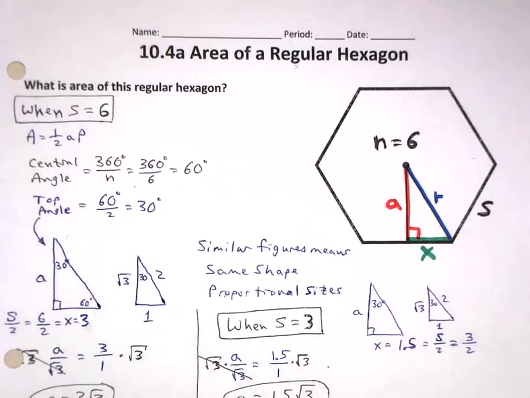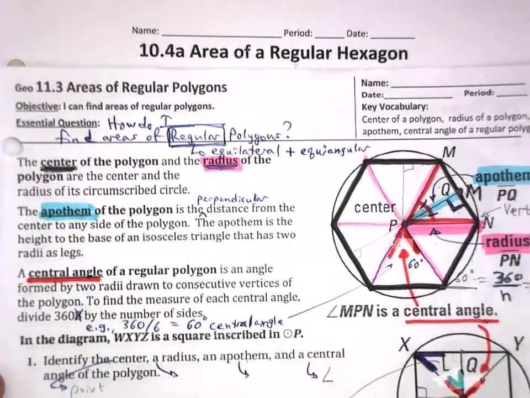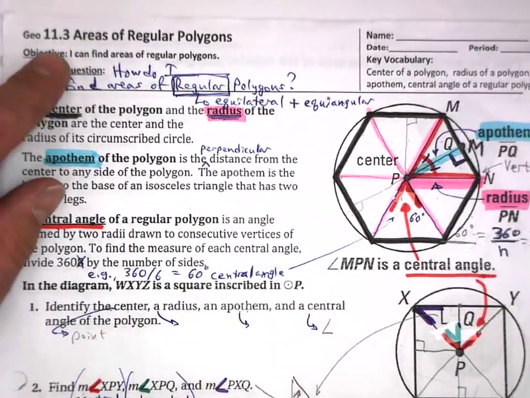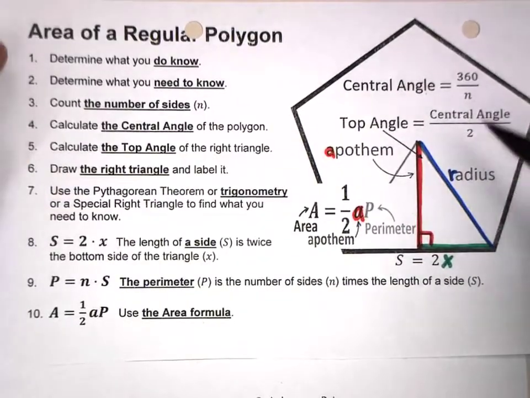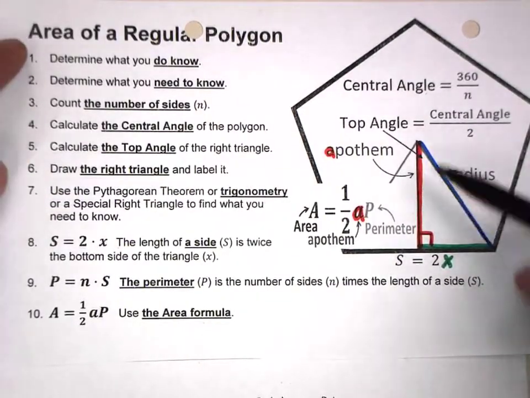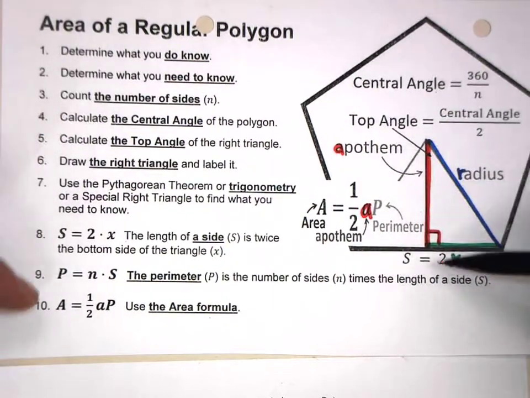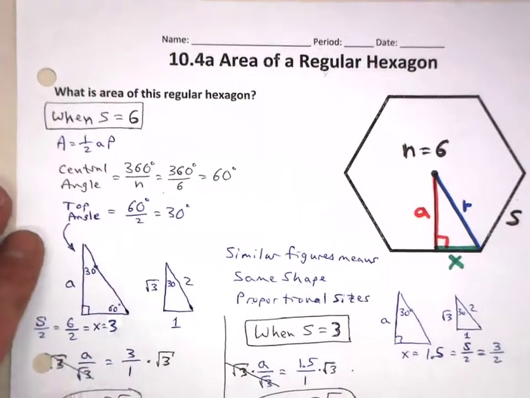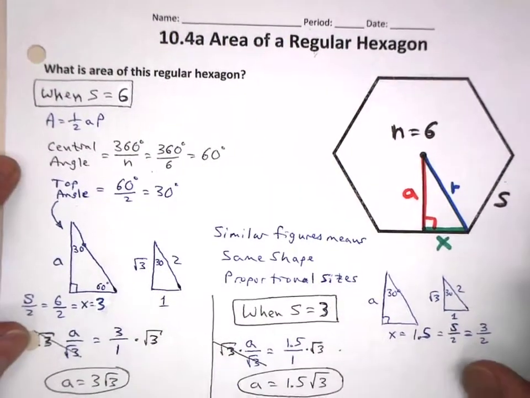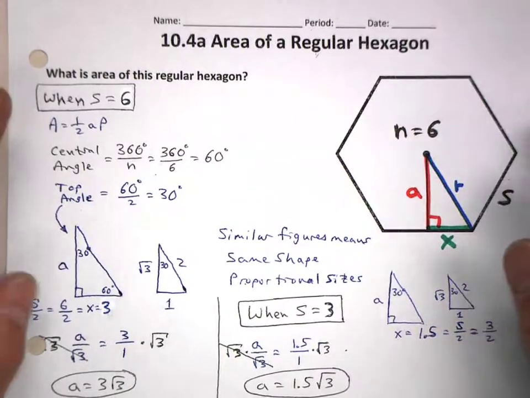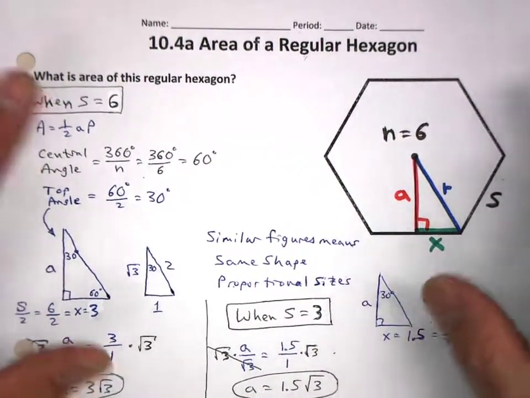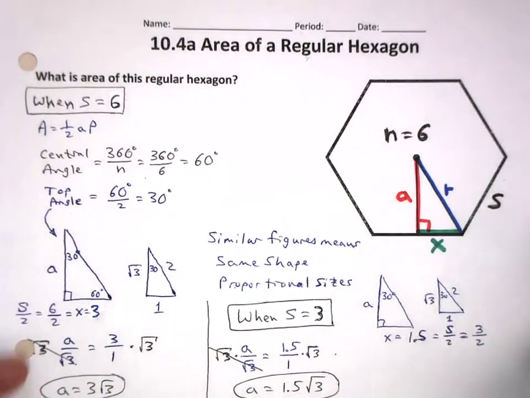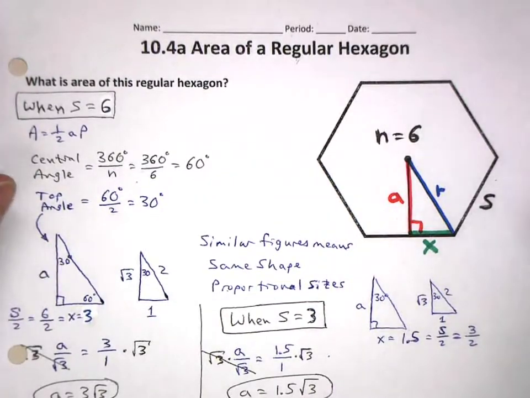We have done areas of regular polygons. You will remember back in 11.3 were the notes, and I would recommend, as I handed out in class to you, this half sheet of paper, the area of a regular polygon, this procedure here. And so I will essentially be following that procedure when I go through this. Now, you do not have this sheet of paper. I just made this so I could lay things out nice and clear for us.